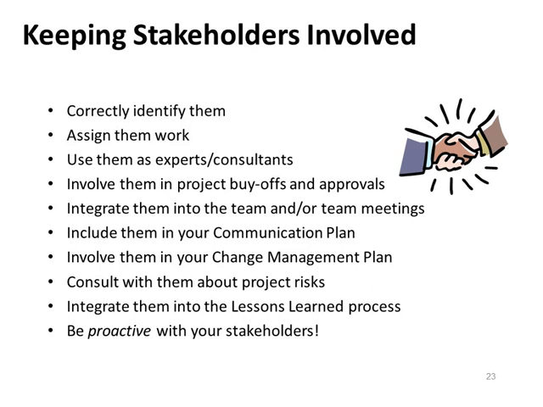What should we do with stakeholders? We should correctly identify them. We should assign work to them. We should use them as experts and consultants. We should involve them in buy-offs and approvals. We should integrate them into the team and also in the team meetings. We should include them in the communication plan. We should involve them in the change management plan. We should consult with them about project risk. We should integrate them into the lessons learned processes. We should be proactive with our stakeholders.